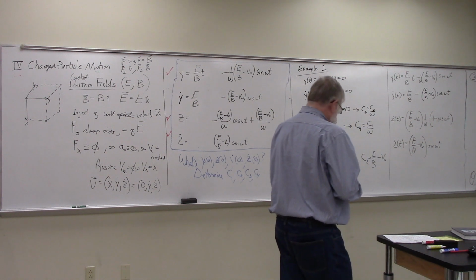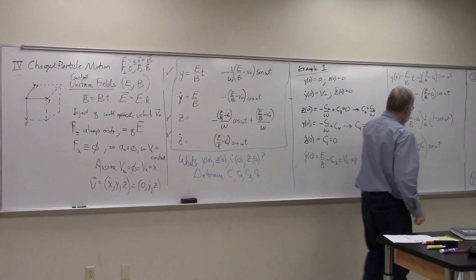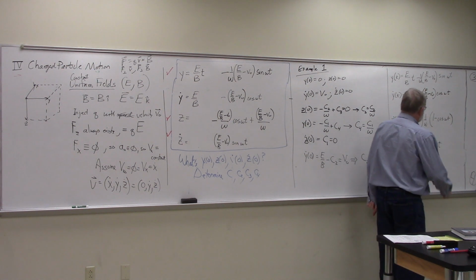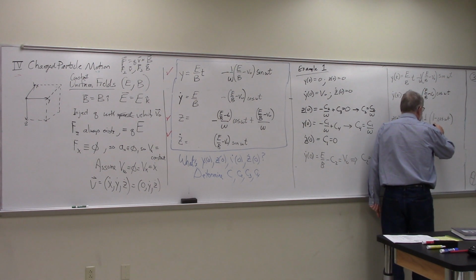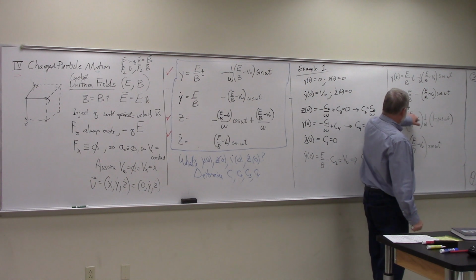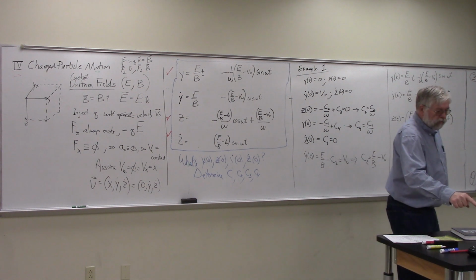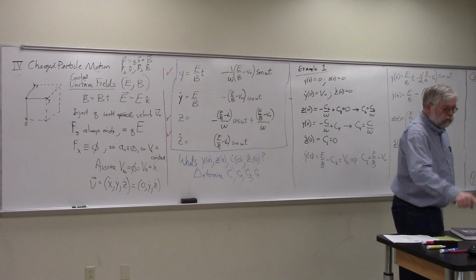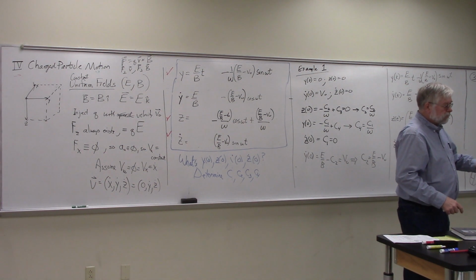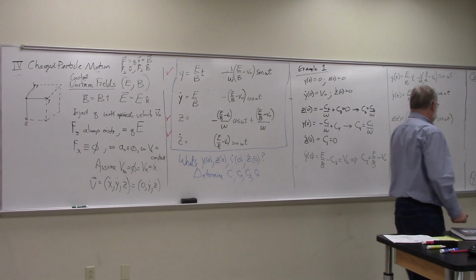When we pick it apart, let's look at individual components. Z is the up and down motion. What you see here is oscillatory motion. This will vary anywhere from the number 2 to the number 0. And so Z, here's an amplitude because E, B, V naught, omega are all constants. So Z varies between the Z equals 0 location and the Z equals 2 location. The Z motion, where down is positive, is going to start, go down, up, down, up, down, up. That's what the Z motion will do.